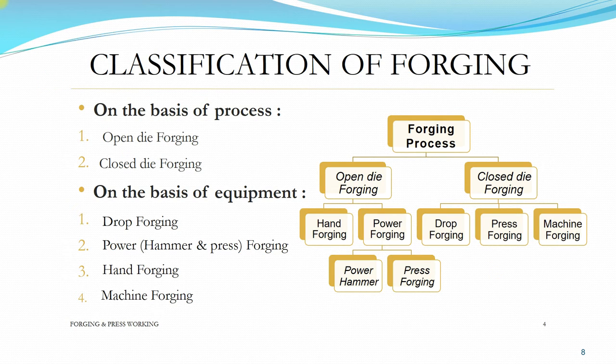Okay, we can also classify forging according to two classifications: one on the basis of process, as I mentioned just now, either you can use open die forging or closed die forging. The difference is the shape of the die: either you don't have any shape, because it's an open die, or you already have an intricate shape that you want, and we define it as closed die. If on the basis of equipment, you can have drop forging, which, as the name implies, you just let a hammer drop by gravity onto the forged metal.